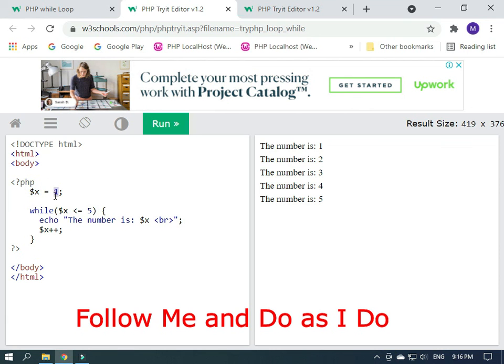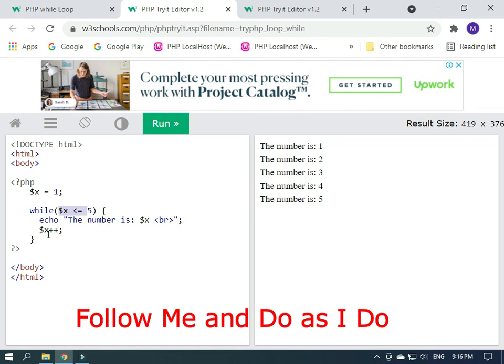Remember, everything goes from right to left over that equals sign. The while, the condition, and this is where the curly brackets start, and inside the curly brackets, this code here is executed providing this condition is true.